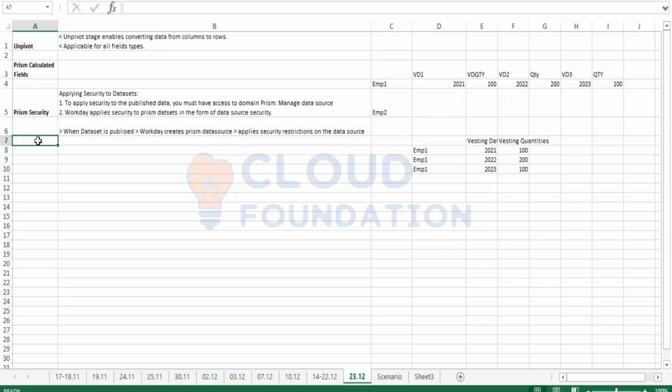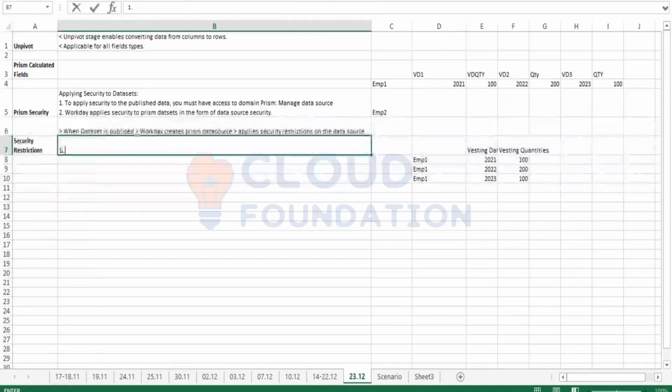The first one, security restrictions. So at the first level, you can apply your security at the data source level itself, which is the entire data source.